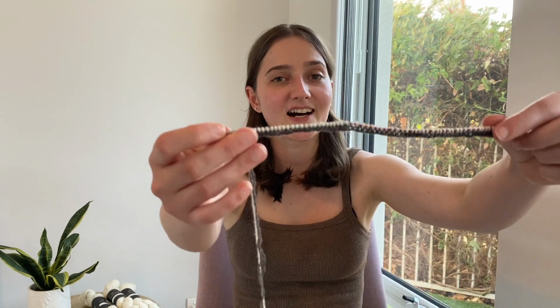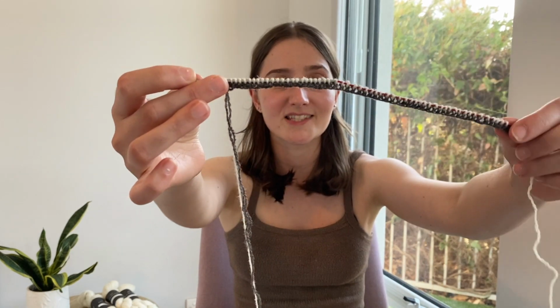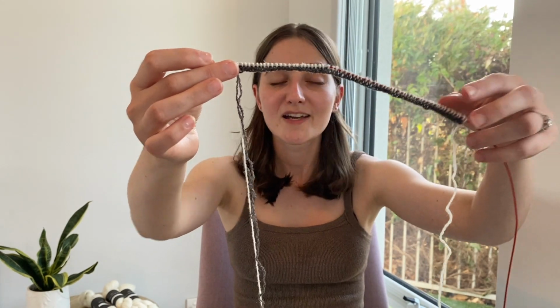So I have one final work in progress. It's not really a work in progress, but I did cast on my Mudo socks this morning. And by cast on, that's all I have done. So I've just done the cast on and knit one round. I'll join these in the round maybe this evening if I feel like working on some socks and getting these going.